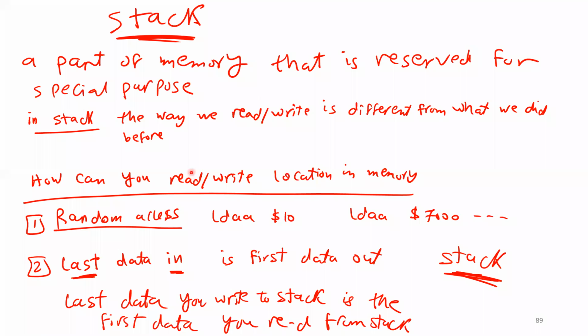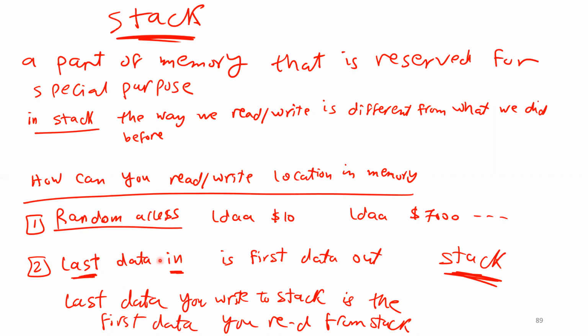So this is exactly what I explained. It's a part of the memory. I'm going to reserve it for a special purpose. We call it a stack, right? Until now, I'm just making a definition. I'm defining what a stack is and how it works, but I haven't explained yet how it is useful and why we need it, okay? In what case? Because it looks kind of weird.